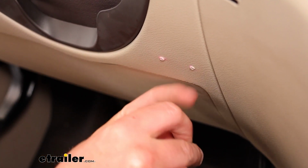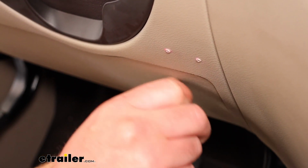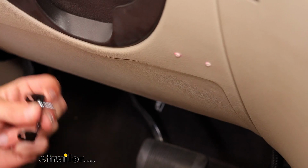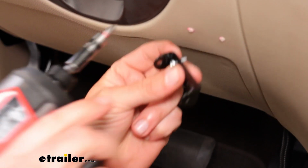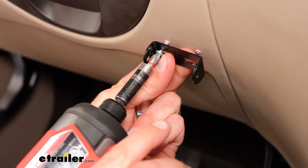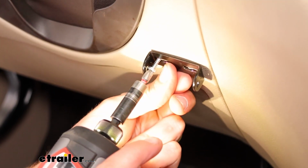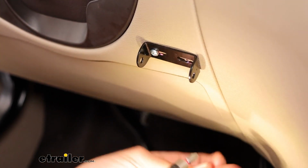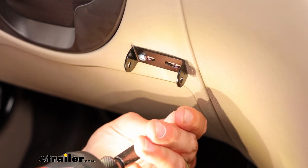Go ahead and get our bracket mounted up. There's just 2 screws that are going to slide through. You do have your adjustability left and right and no other adjustability on that. Some of the other options are going to have a little bit more, I don't feel like with this mount that it's really necessary. And just getting both of those screws snug down here.